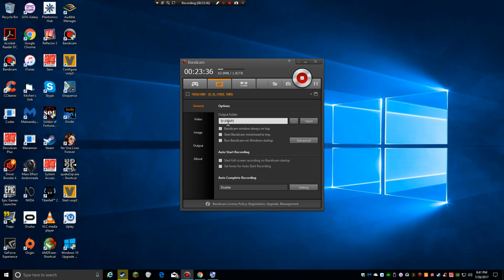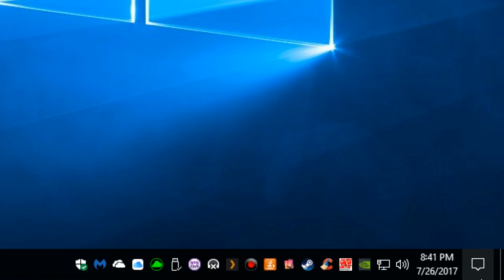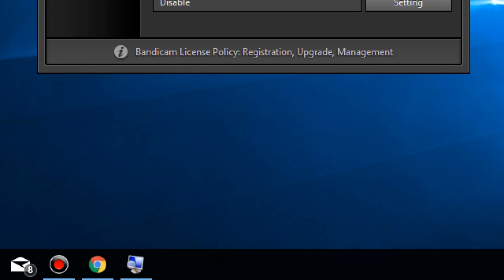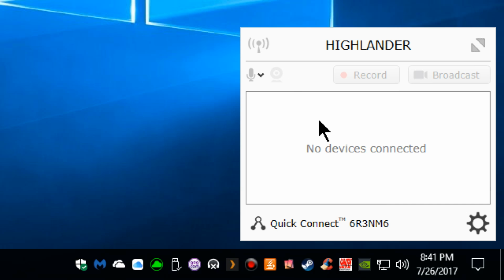And Reflector 2 is a little program that I have running in my system tray down here. It basically turns your computer into an AirPlay server, or basically a Google Chromecast server.